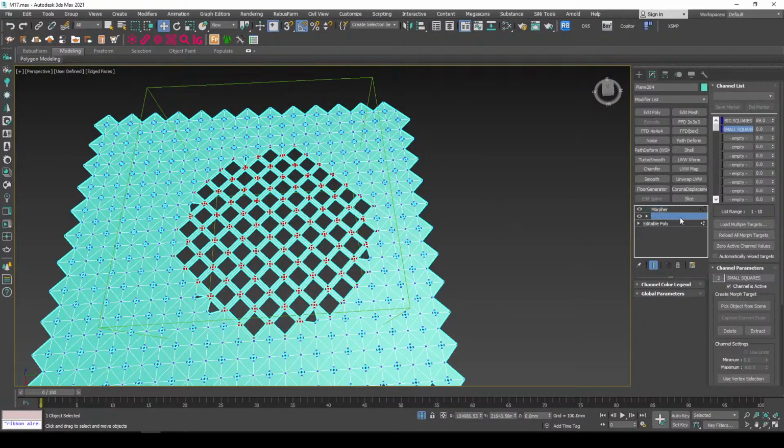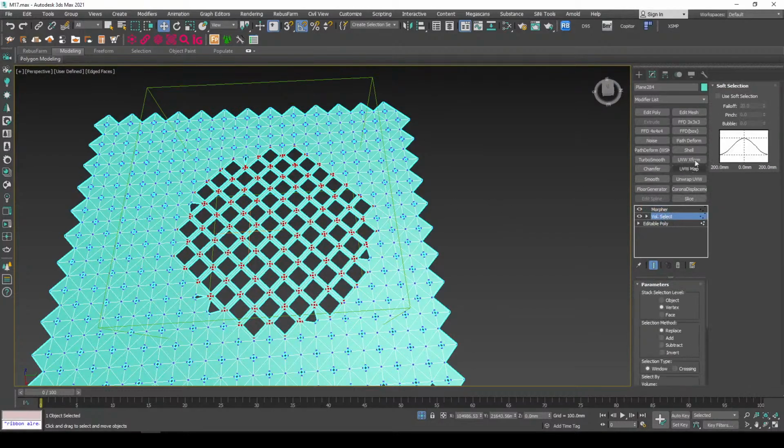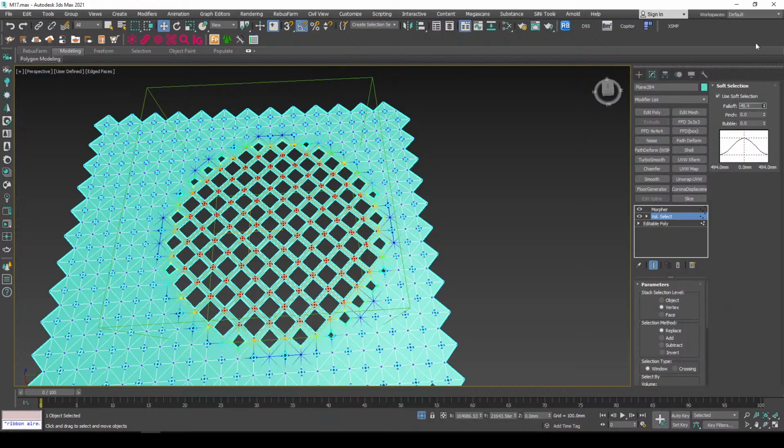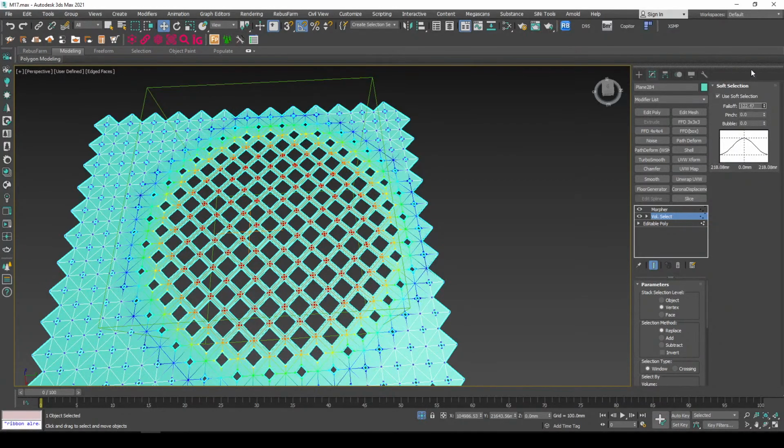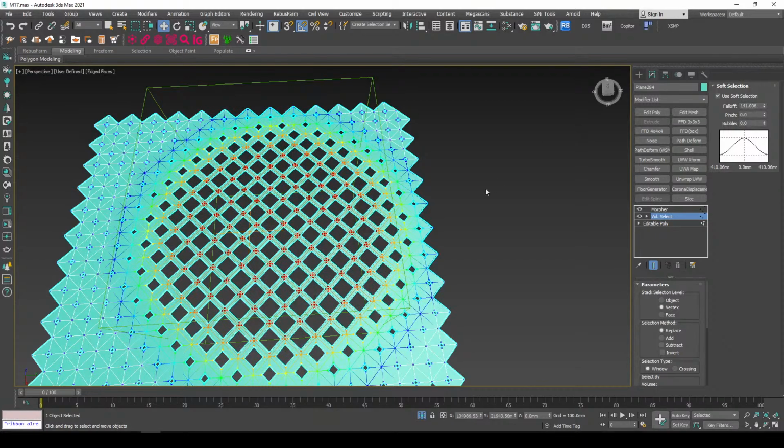Now you notice that right here we have this very sharp selection of the spheres all around. Now what you want to do is go to volume select, use soft selection. You can increase the soft selection there, increase that. It gives you a sort of gradient, right?